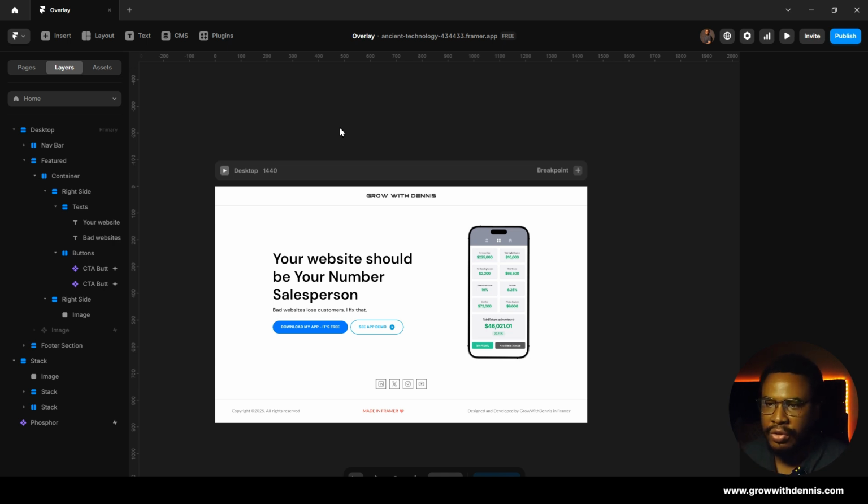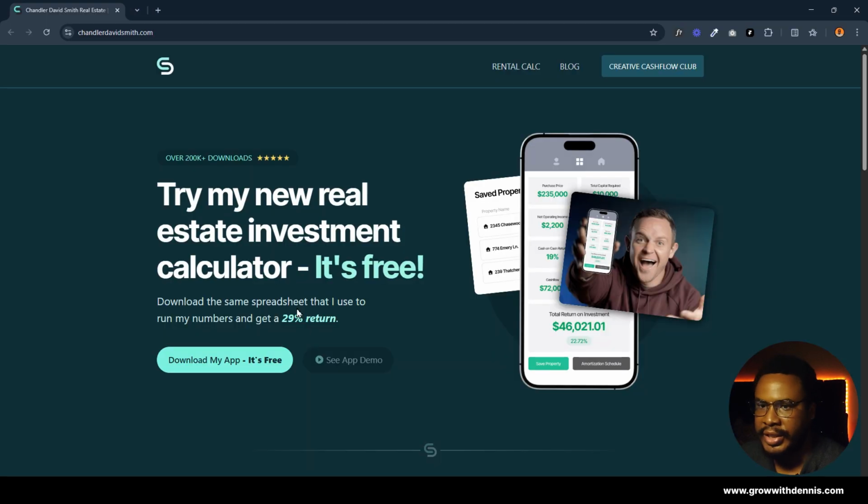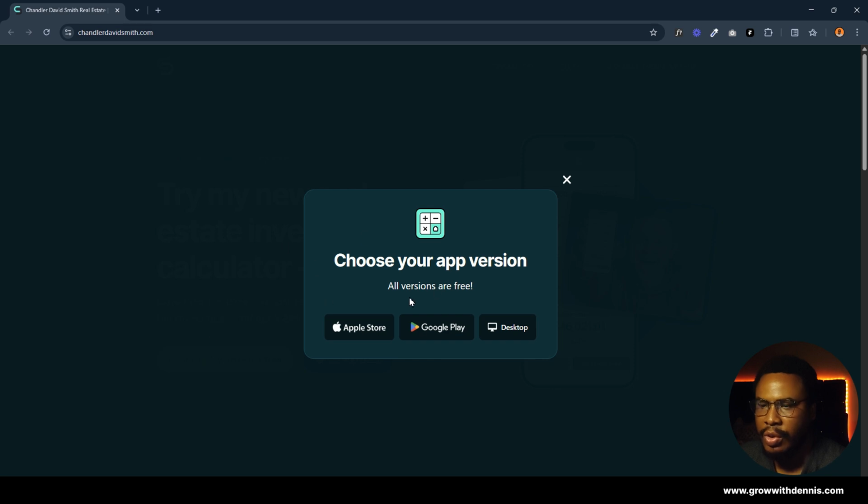Framer. So as you can see, we already have the two buttons that we are going to require to create this. Now, you just need to know how to create your buttons. If you don't know how to create your buttons, let me know and I will tell you how. So the first one, as you can see, we are going to create this. When we click on the overlay, we want this to appear.